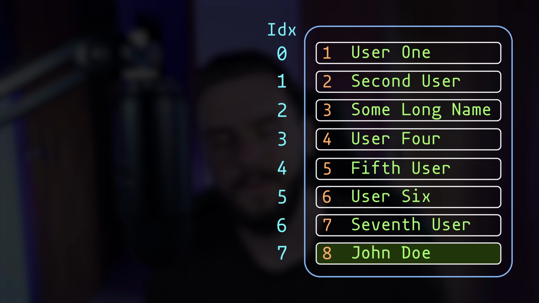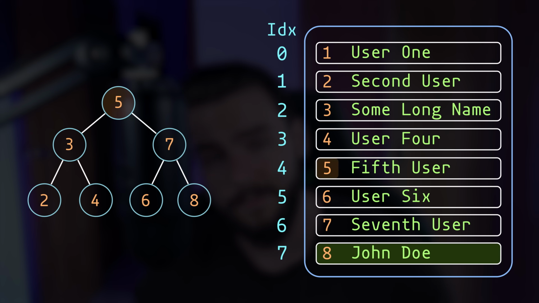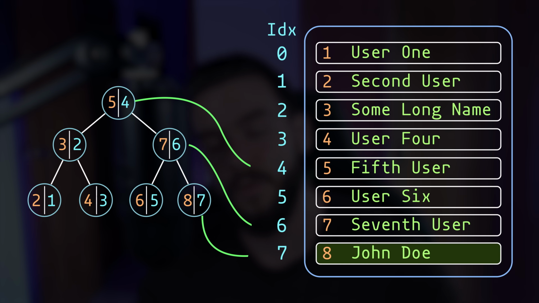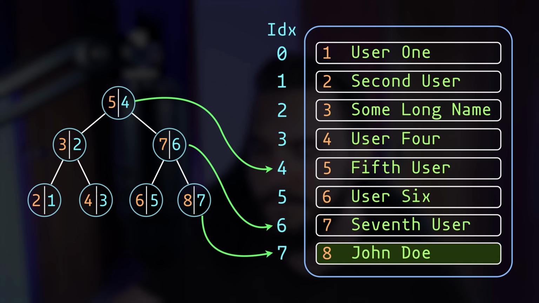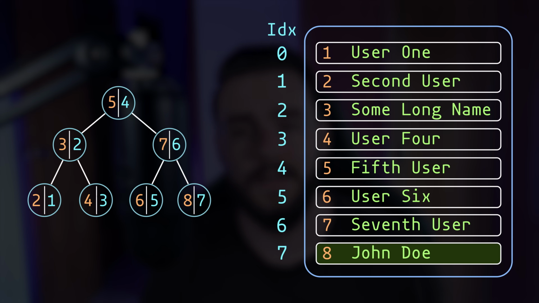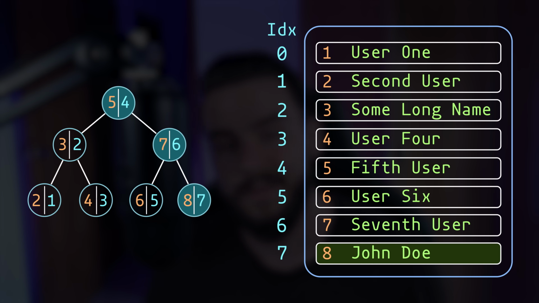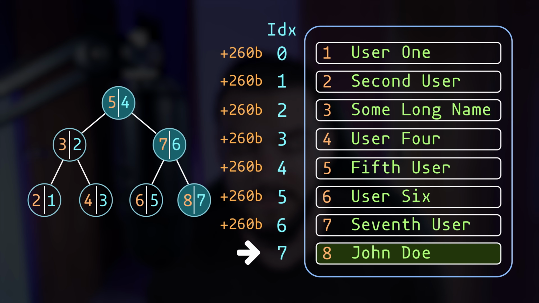If we want to find that row faster than O of n, we could store a balanced binary tree somewhere, in memory for example, where each node holds a primary key value and also a pointer to the row where that primary key is located, or in other words, the row number. If we had that and we wanted to find primary key number 8, we could traverse the binary tree until we find the key we're looking for. And then once we have that, we also know the row number, so we can just jump straight to that row in the file, because all the rows are the same size, so we can just multiply.